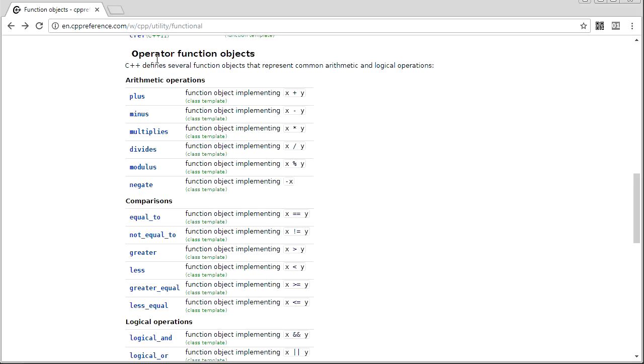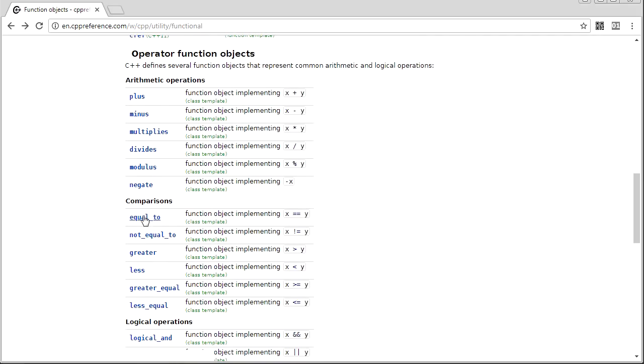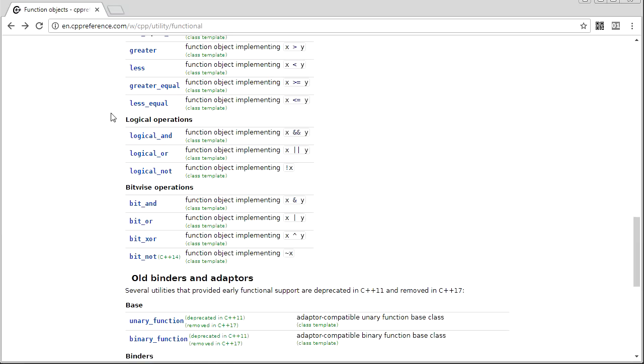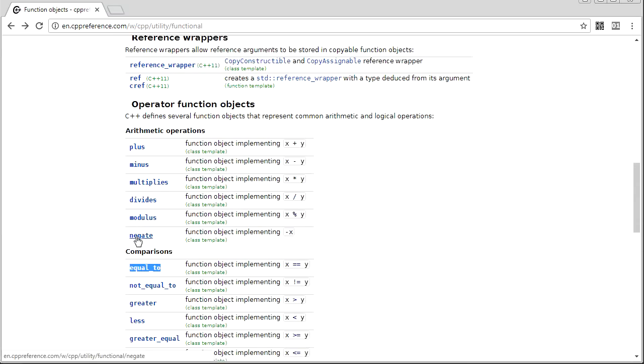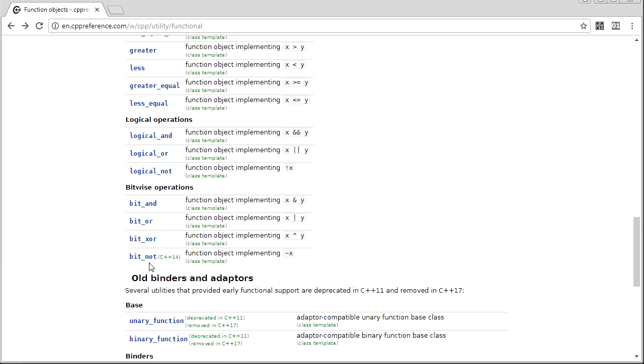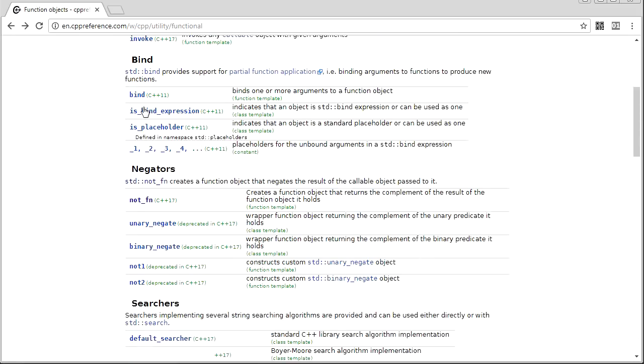And then you've got your operator function objects. I've used a bunch of these when dealing with algorithms and containers, like equal to, which you saw in the hash tutorial, and greater and less for sorting. These can be used together with the standard library algorithms, and then you don't have to write your own custom predicates with lambdas or whatever. You can just plug these in and it works. And that's everything in this library here.